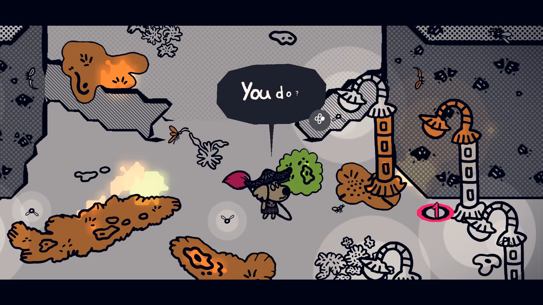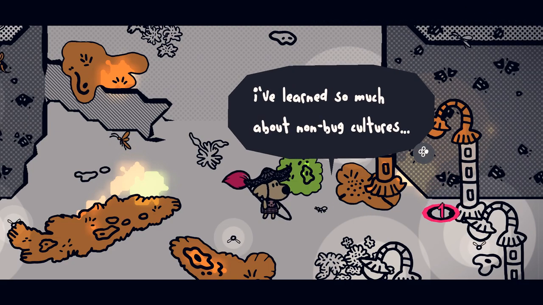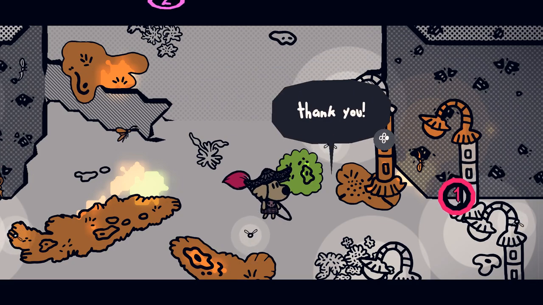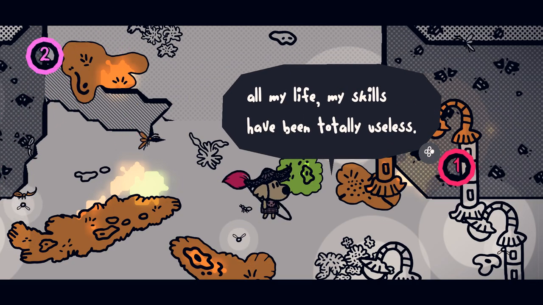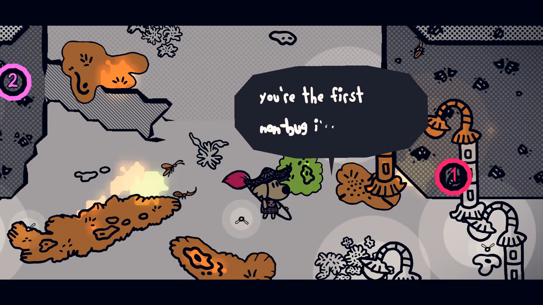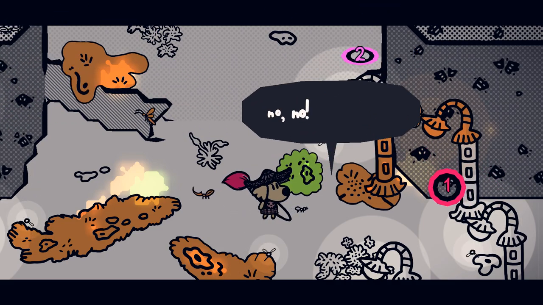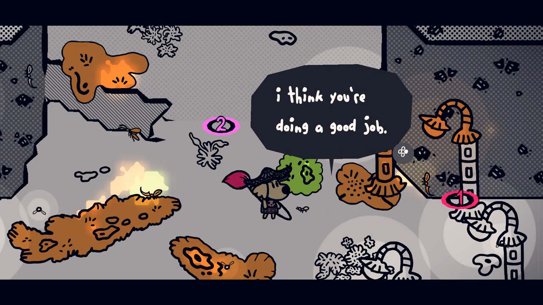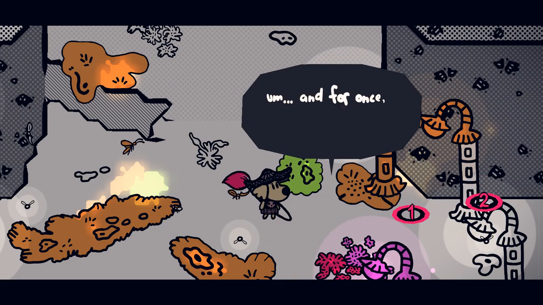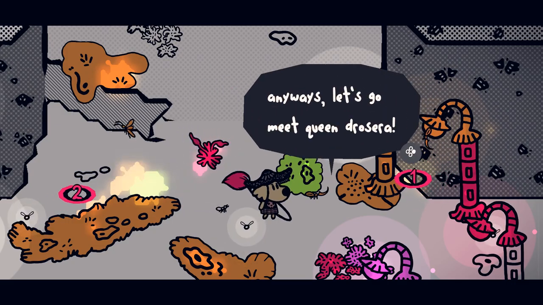Well, I understand how you feel. You do? It's really tough being the Royal Bug Ambassador. I've learned so much about non-bug cultures. Just speaking your language is really tough for a bug like me. You really have an accent. Thank you. All my life, my skills have been totally useless. Actually, they make me different from everyone. So I don't feel like I belong here either. You're the first non-bug I've ever met. Oh, wow. Sorry, I must be disappointing. No, you're lovely! I think you're doing a good job. You came when we needed you. That's what really matters. Self-help bug. And for once, I don't feel useless, so thank you very much. Anyway, let's go meet Queen Drusilla.